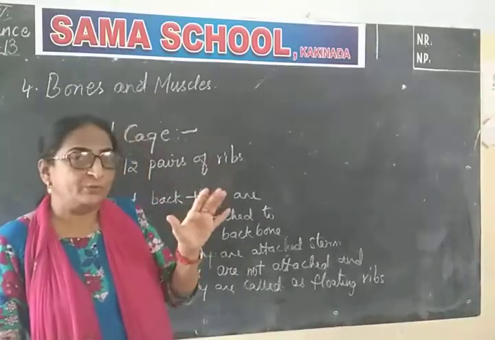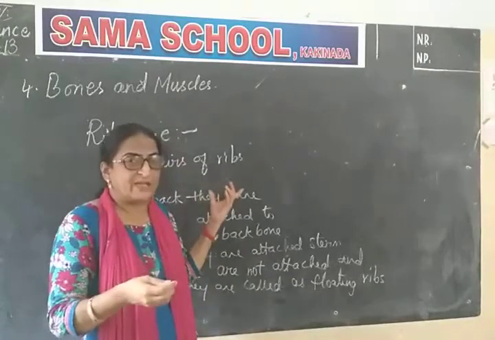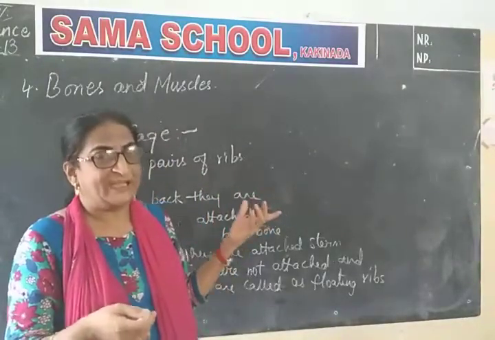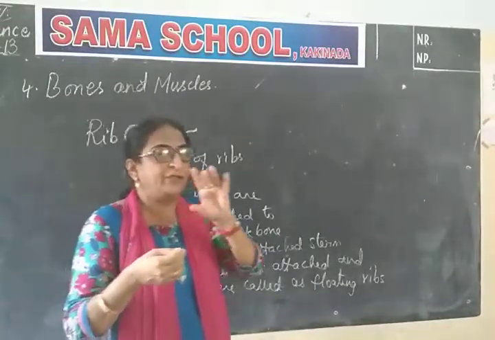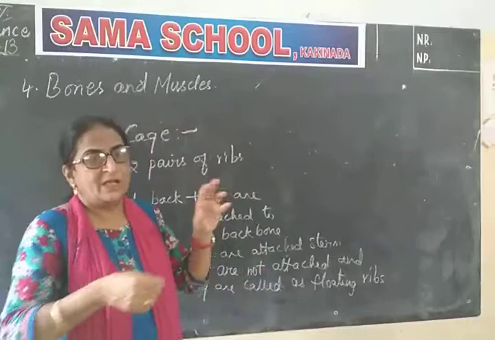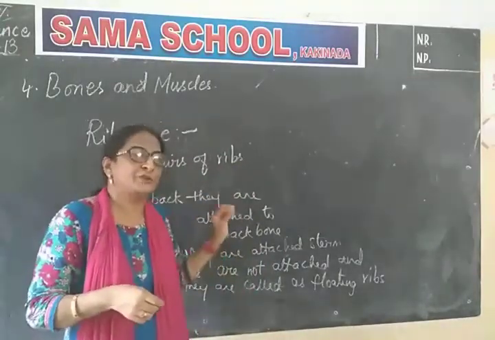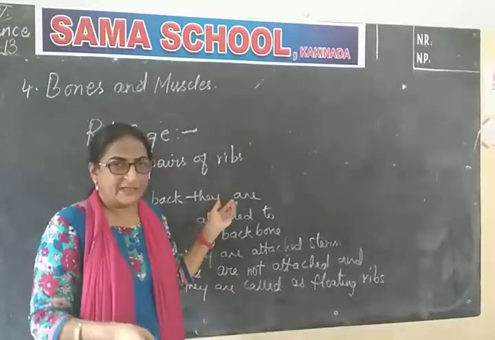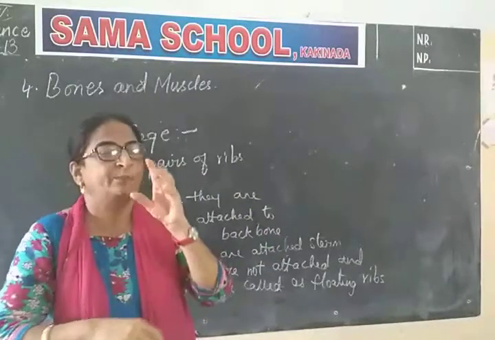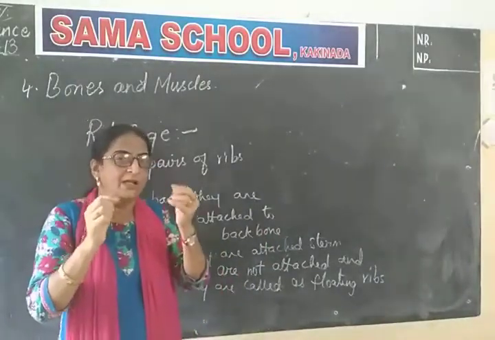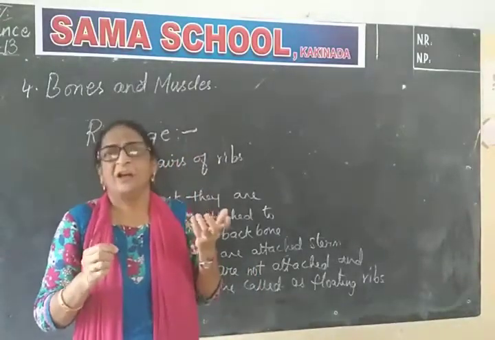Then I told you about the bones. 14% of our total body weight is bones. So how must our bones be? They must be strong enough to support us, and at the same time light enough to move easily. There are different types of bones: small bones and big bones. Big bones have a fatty material called bone marrow, which produces blood cells in your body, RBC. The bones of your arm are bigger, the bones of your wrist and ankle are smaller, and the nose and ear, which have a regular shape, are made up of cartilage.